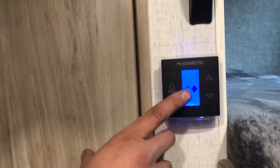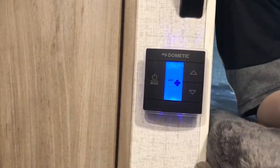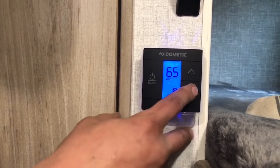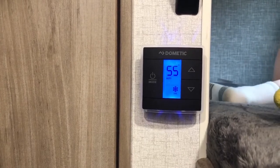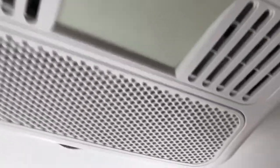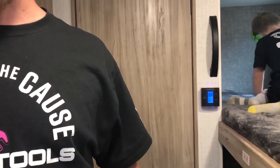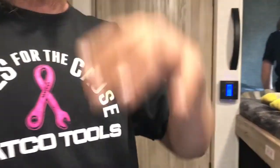The first time you hit the thermostat button it'll say auto. Anytime you're running the AC I want to see that fan on auto. If you just want to run the fan you can turn just the fan on, but for AC put it back on auto. Hit it again and that's your AC. Don't set it below 60 at night or it'll freeze up. It does about 30 degrees of cooling relative to what it is outside — you'll get a better result starting it in the morning than at noon when it's hot. Don't run the AC with the door open — it'll cause it to freeze up and shut itself off until it thaws.